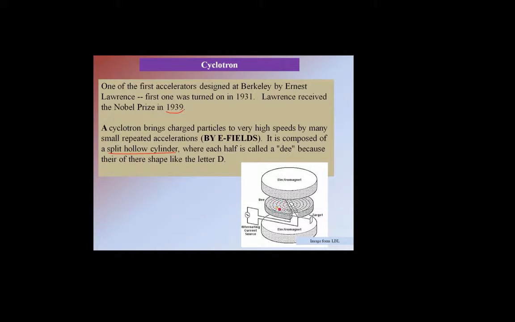This particular diagram shows that as you reach the very outside of the D's, you have an extraction of the particle, usually with a little electric field that's applied, and so then it exits the D's and hits a target where you're going to do some nuclear physics. The basic idea then is that you continue to accelerate this particle, and at this point it has a reasonably high velocity which you can then use. The other thing to realize is that you have to evacuate this system, so the D's are inside of a vacuum system, and also the flight path and where the target is located. The region above the electromagnets need not be evacuated.